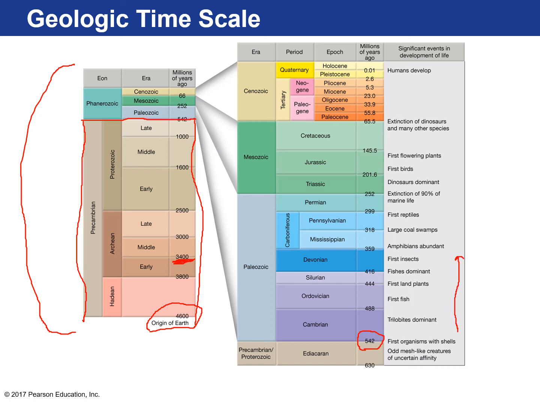And the first trilobites were dominant, first fish showed up, first land plants, fish become dominant in the oceans, insects show up. Amphibians become abundant, start taking up those coastal environments. There are large forests that eventually become coal swamps that we're mining out today. First reptiles show up. There's a major mass extinction at the end of the Paleozoic. 90% of ocean organisms go extinct, which is pretty crazy.